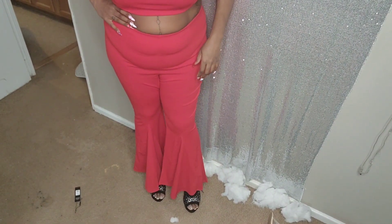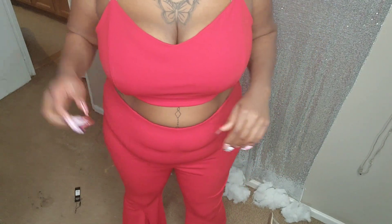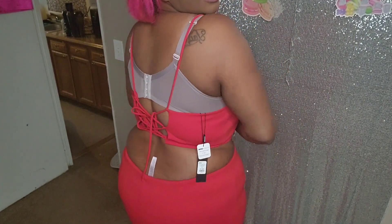This is the last of the Fashion Nova. After I show you guys this one, let me know which one was your favorite. This one was really fun — I was just really feeling it. I just love these flared bottoms. Super cute. I really don't even wear pants like this, but these fit so freaking good — I'm gonna have to wear them. I love everything about this, and look at how the back of the shirt ties up. That's so cute.